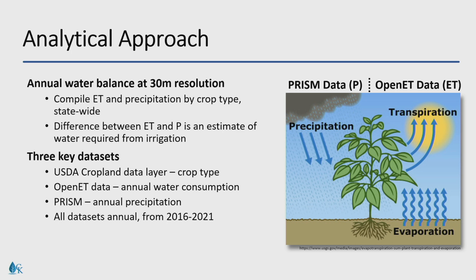And so to do that, we're using 3 key data sets. We're using the USDA cropland data layer, which a lot of people have talked about already today. Obviously, we're using the OpenET data. We're using PRISM as a proxy for annual precipitation. There are not any perfectly gridded annual precipitation products out there, but PRISM is one good one. And then everything we're doing is annual. So we have all the data from 2016 through 2021, and we're doing everything on an annual basis so we can avoid any complications on when the irrigation season is, when the cuttings are, and things like that. And then all the analysis was done in Google Earth Engine and MATLAB.